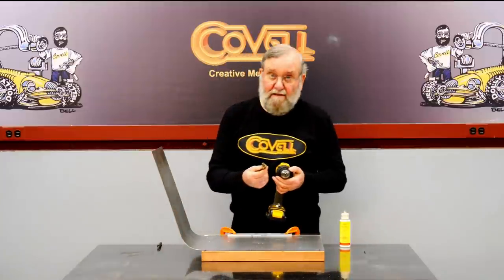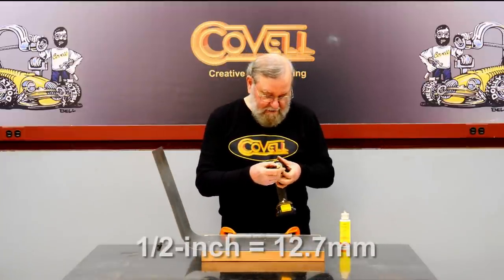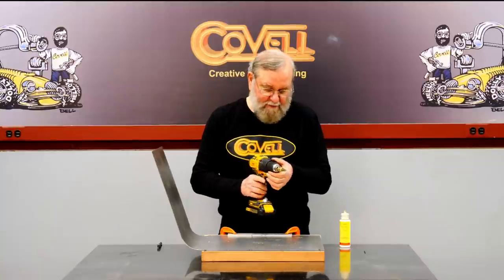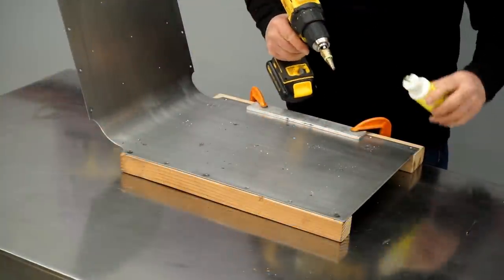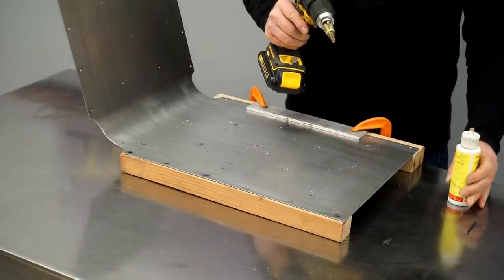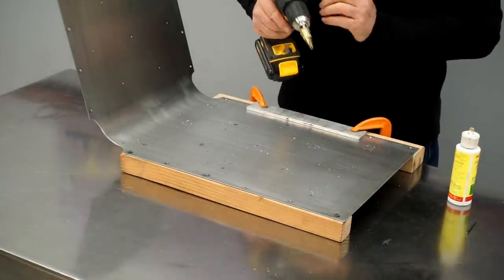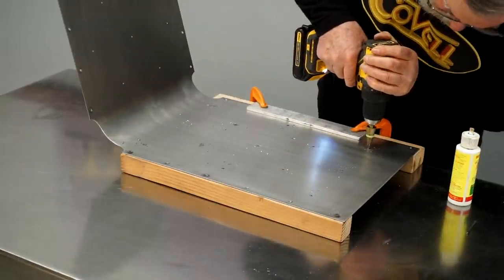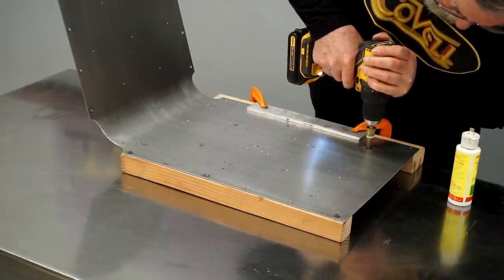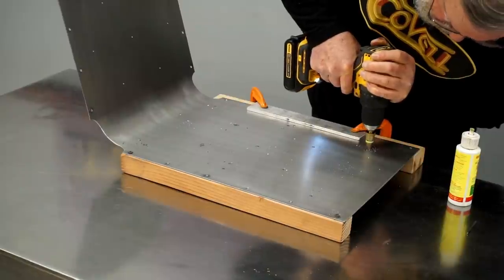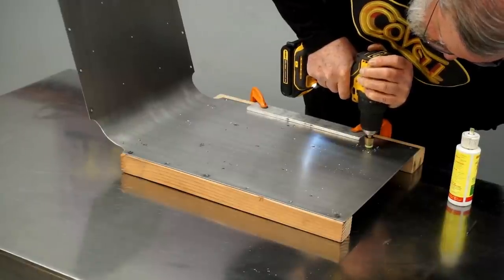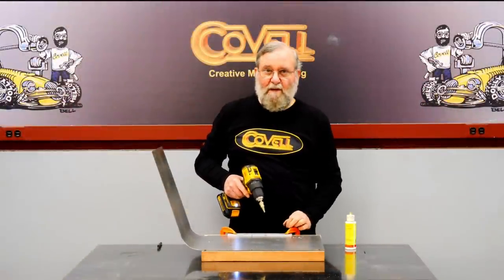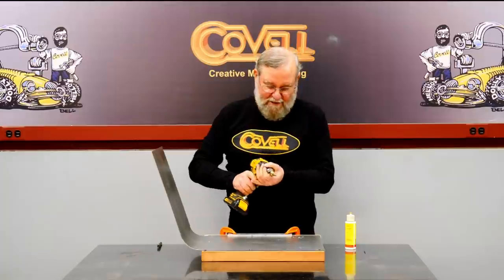So the pilot holes are all done. I'm going to use this step drill to move this hole size up to a half inch. And this particular step drill goes up to much larger than that, so I've used a piece of tape to mark how far I'll go. I'm going to use the slower speed in my drill because this is a larger hole size. So there's our half inch hole, and this is a decent way to make holes, but there is a better way that I'll show you next.